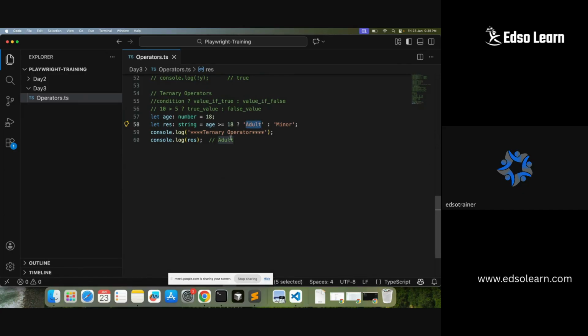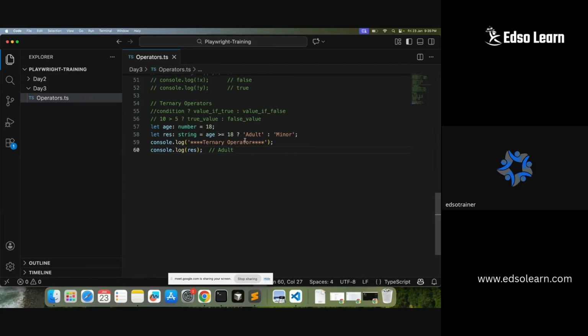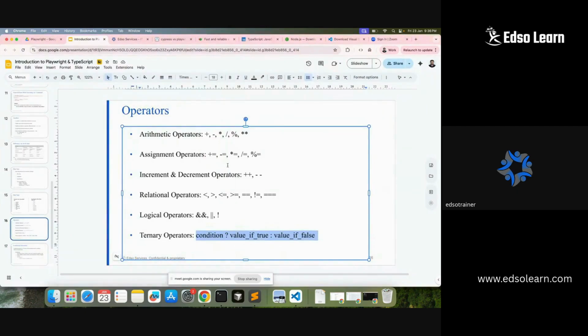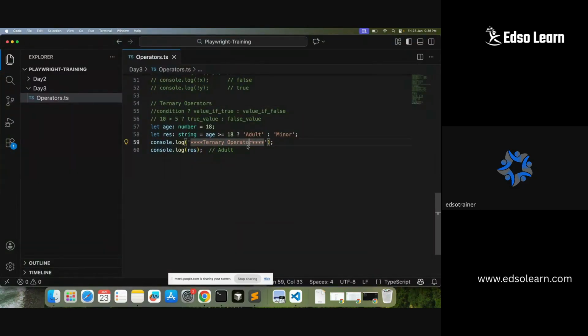So from any condition, when we want to get a result, that time we are going to use the ternary operators. Okay. So far we learned about the arithmetic operators, then the assignment operator, then the relational and comparison operators, then the logical operators, then the ternary operators. Now we learn about the increment and decrement operators. Maybe you know how they are used in maths, but still I am just giving an example.